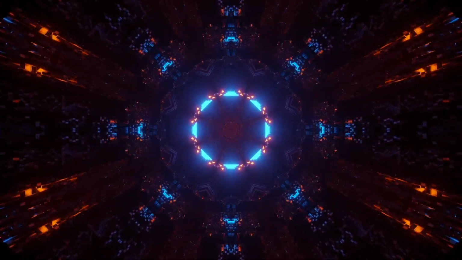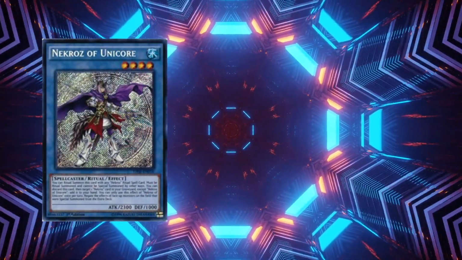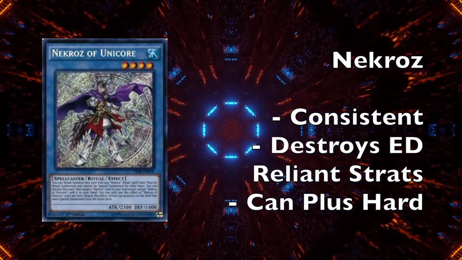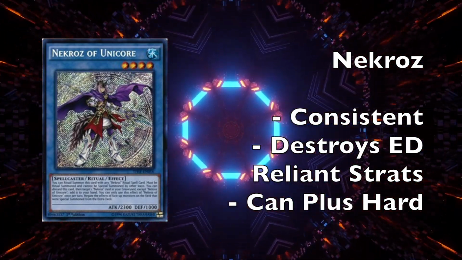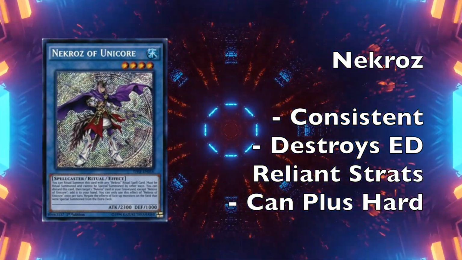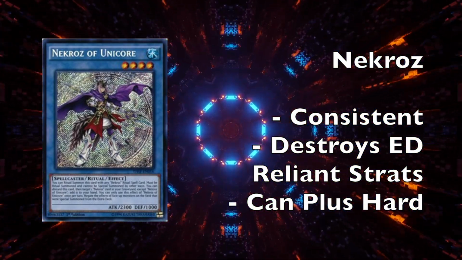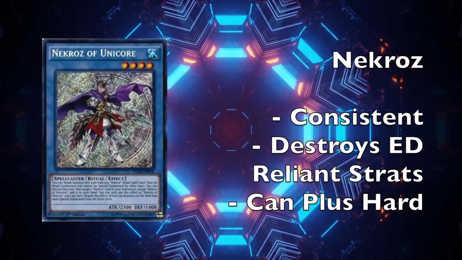The second of these decks that I'm going to talk about today is going to be pure Necroz. Obviously, the Dogmatica cards push the deck past what I would consider the budget version of the deck, which is around $100 to $110. But pure Necroz, now equipped with Unicorn in their arsenal, isn't too bad of a pickup.